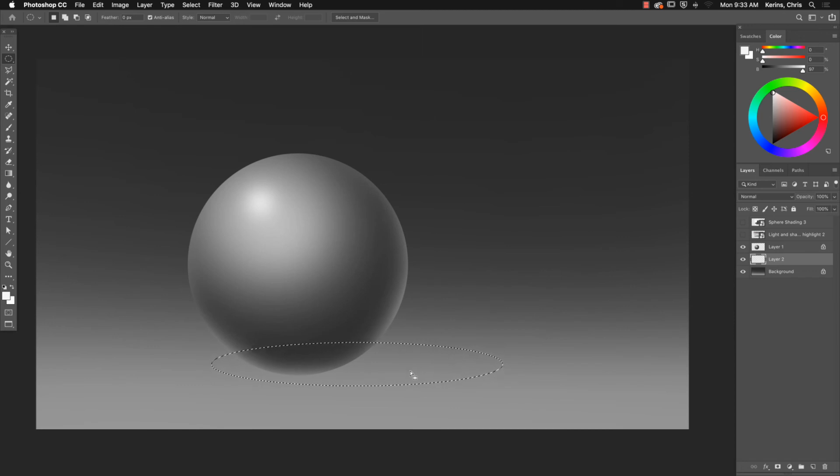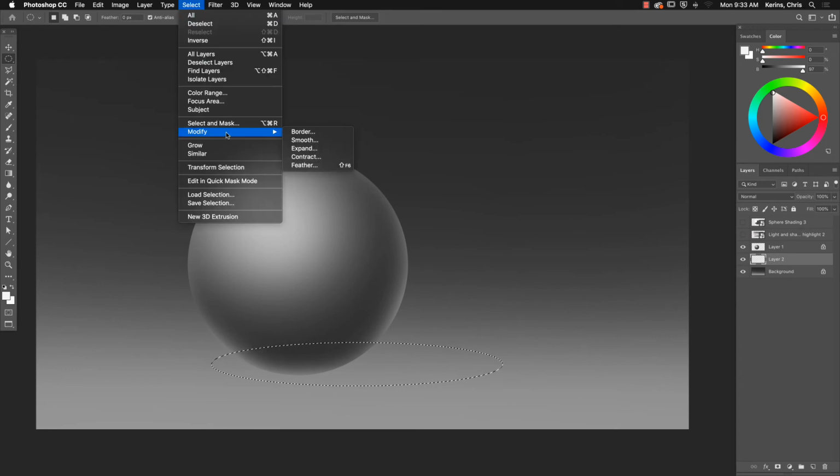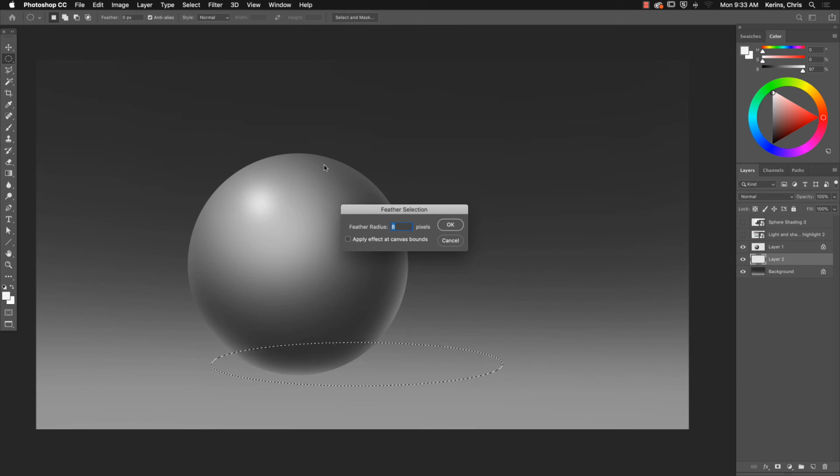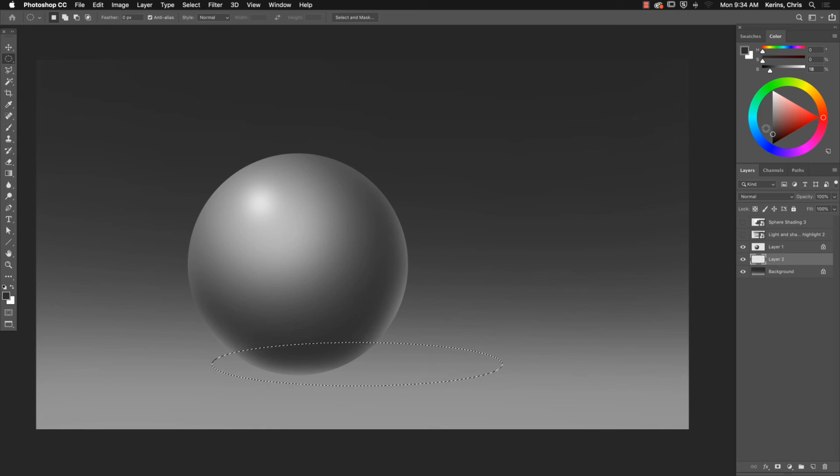And one thing I want to do, I want to have a little bit of a feathered edge on it, so the edge isn't super crisp. So I'm going to go to select, modify, feather, and I'll do this maybe 10 pixels. And let's find a pretty dark gray. And then I'm going to fill that selection and deselect.